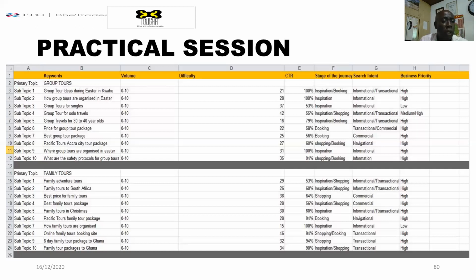But even most important, you can also use the tools that we provided earlier on. So you can use a tool like Answer Public, okay, or Ubersuggest, or Keyword Planner, or Keyword Explorer to guide you on which specific keywords that you can use. One of the beautiful things about Answer Public is that it will give you a wide range of the kind of keywords that people are using if you key in group tours as the primary topic. So it makes your work even very easy and simpler. So you can pick on them depending on how relevant it is for your business goal. So in this case, I've explained in detail how we arrive at the keywords.